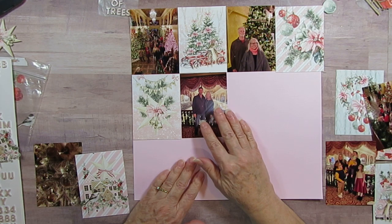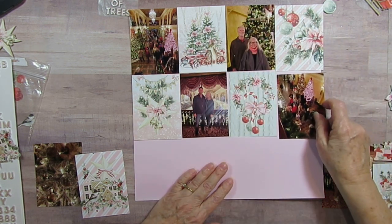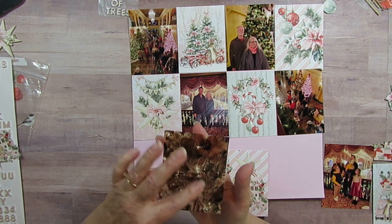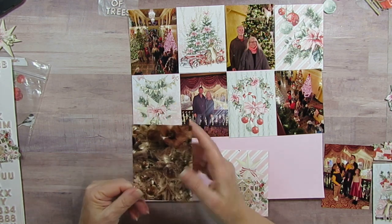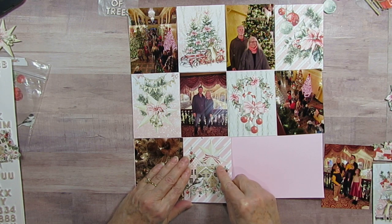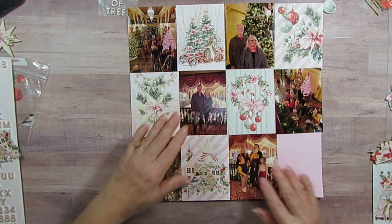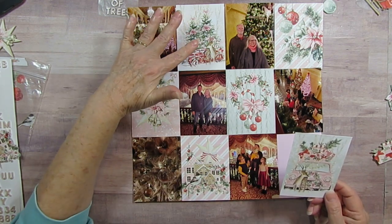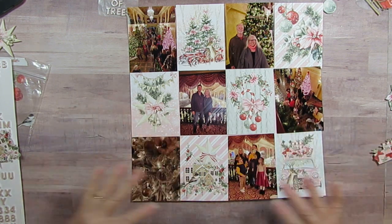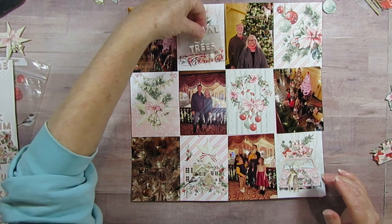This is my oldest daughter so I'm putting her next, then alternating again. I'm trying to spread my pink around because there's a lot of pink in my pictures. This is my favorite picture — it's a nativity in a glass ball and it looks like it was cut with a laser. That's the only close-up I took. We came in a car so I have the car up there, and then we left so I've got the car here too — that's how I arranged it.